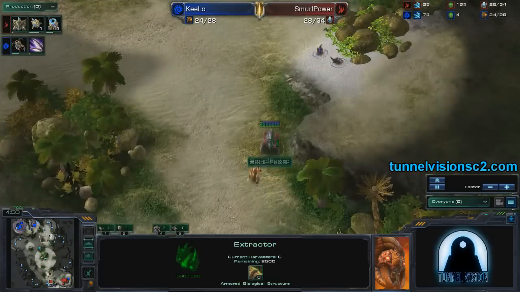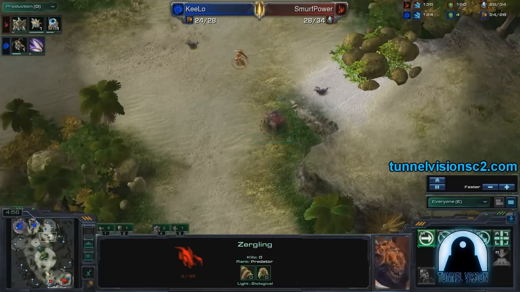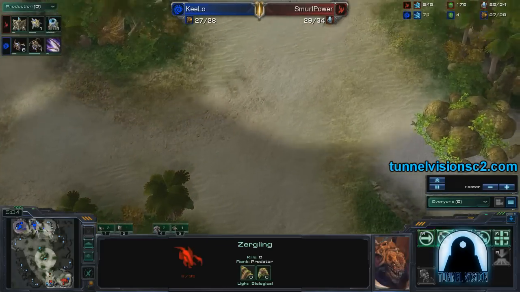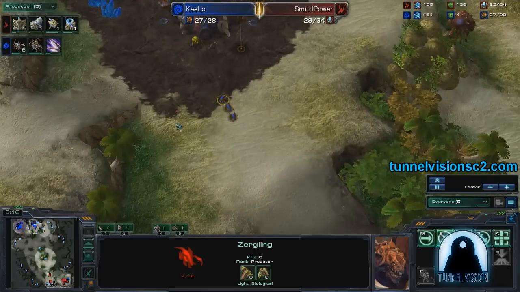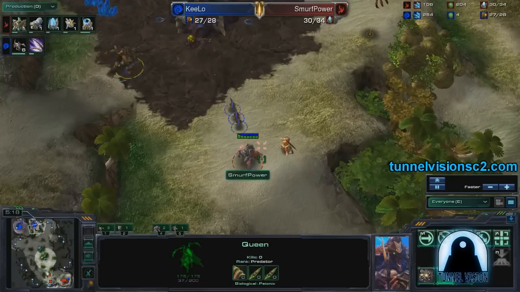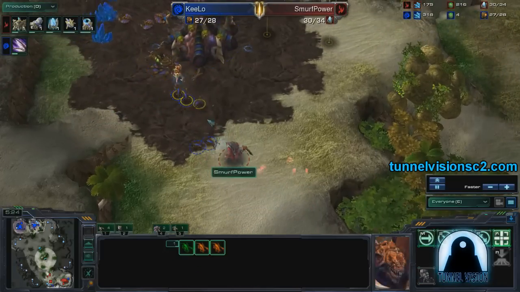Right now I'm moving out with the zealot and the stalker. I will want to see whether he's taking his third base or not, killing some lings, forcing him to make more queens. It's just really good pressure. Ling speed of course isn't done. With the new queen range it might be a bit annoying. You can't kite a queen with a stalker anymore, but you can still do quite some damage to the lings.